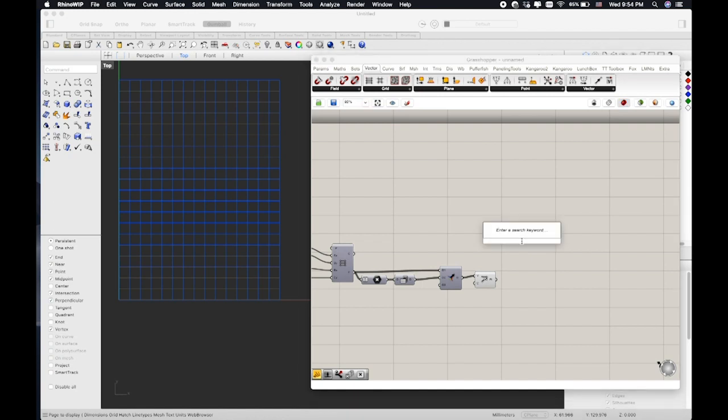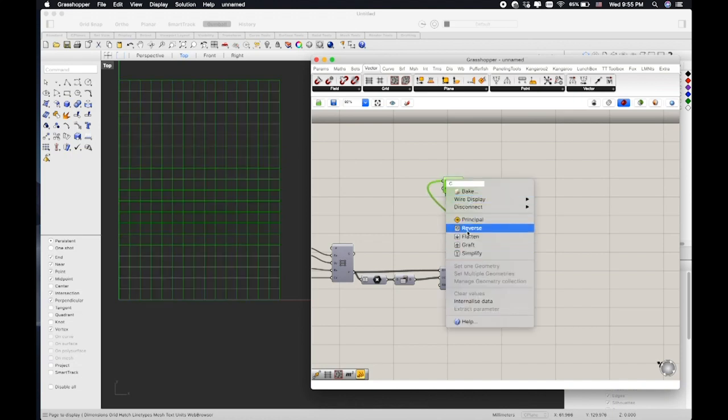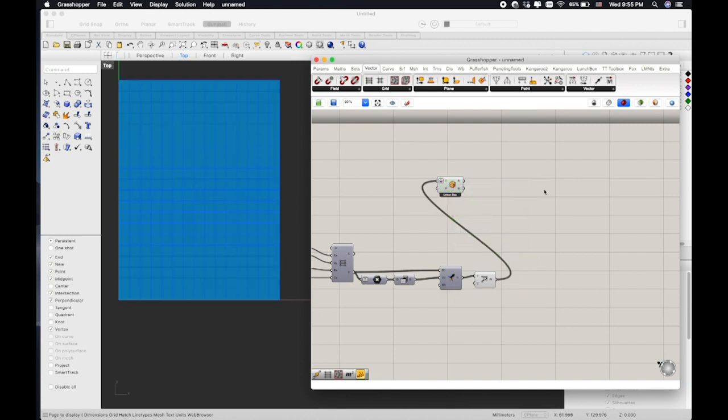We're going to spread some points as our attraction points. So what we are going to do is drop down a bounding box, make sure that we flatten this and check union box. So we have the box in here.